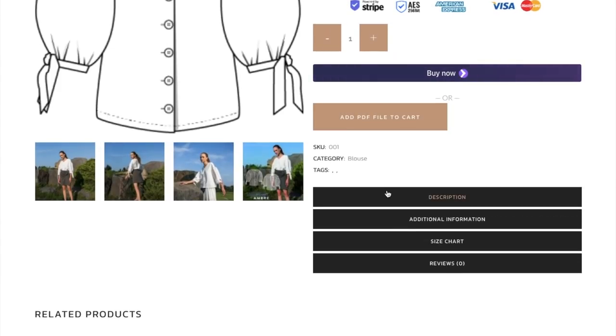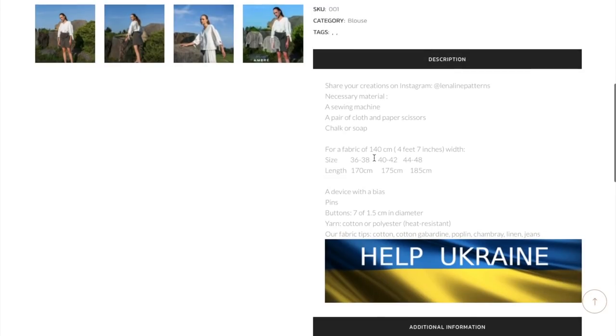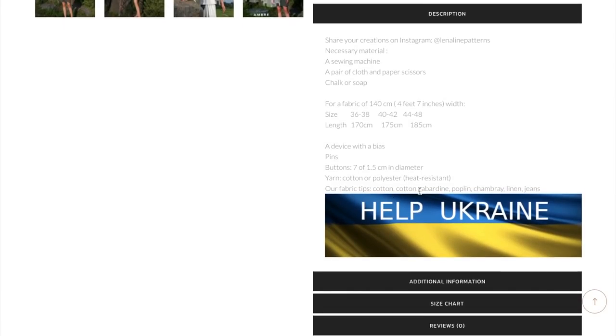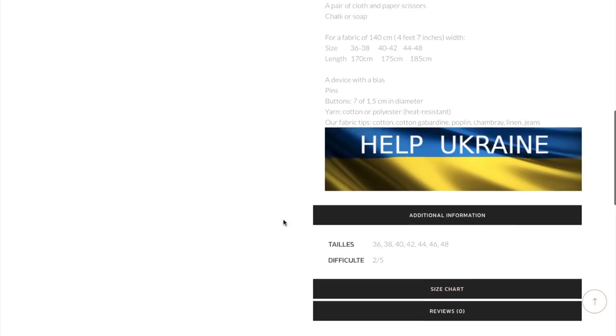Okay. The SKU 001, her very first pattern. Sewing machine, scissors, chalk, your fabric, a device with bias. So maybe just some bias tape. I don't know what that means. Pins, buttons, cotton or polyester fabric, I think. Cotton, gabardine, poplin, chambray, linen, and jeans. Or denim. This does have the full straight sizes here.